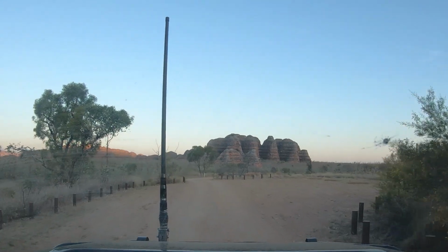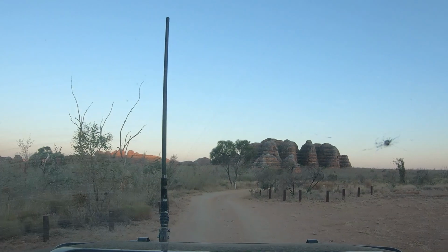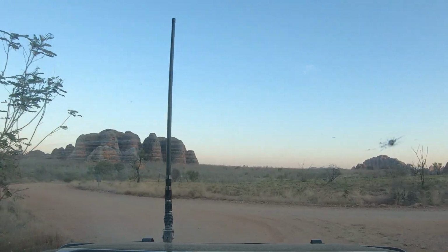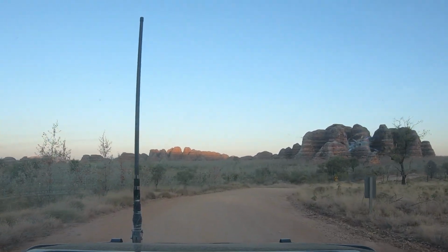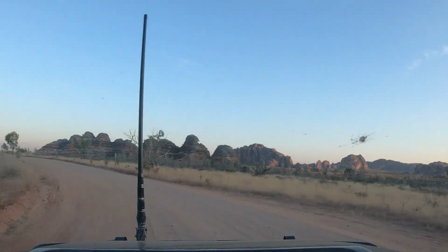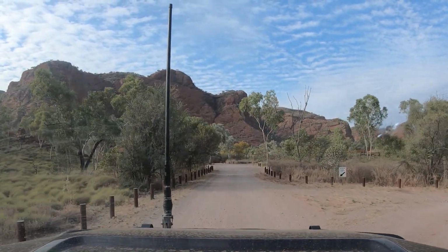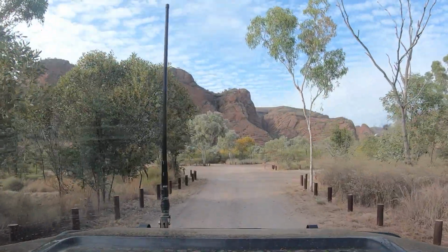Well, that was the beehive area of the Bungle Bungle Ranges, and unbelievable. I'm still gobsmacked. Loved it, loved it, loved it. You could stare at it all day. And you only really get to see a tiny part. Yep, 100%. That Cathedral Gorge, there's probably 100 Cathedral Gorges in this range. Well, Jill and I have pulled into the Bloodwoods car park, and we're going to take on, what is it called, Jill? The Little Palms Walk?